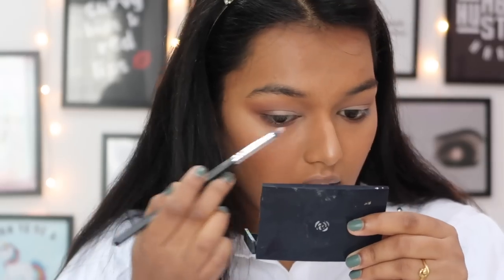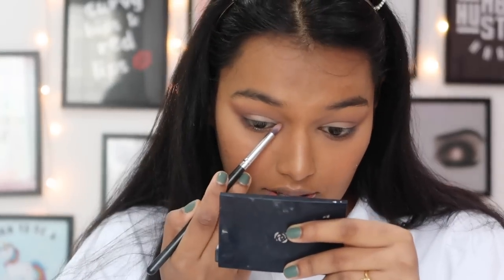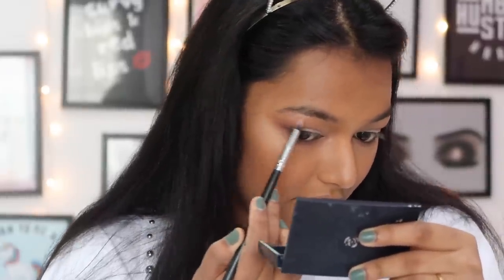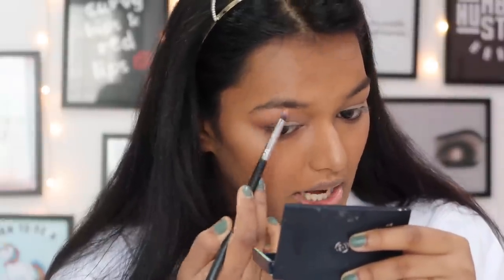Okay, nothing came. Excuse me. Where's the color? You know how I always say use Fix Plus for your shimmer shadows, but then when you touch your Fix Plus dipped brush on a shadow, it kind of ruins the top layer of the shadow. It creates like a film. So that's what happened with both of my shimmer shades in the palette. So I just dug it with the end and now I've dug out some shadow. Can you see? If I do this, it'll fall off. Now it's going to be intense, I guess. Oh yeah, now the color is coming, but it's not highlighty enough for me, but I'm going to roll with it because you guys wanted neutral mattes, so here you have very neutral matte.